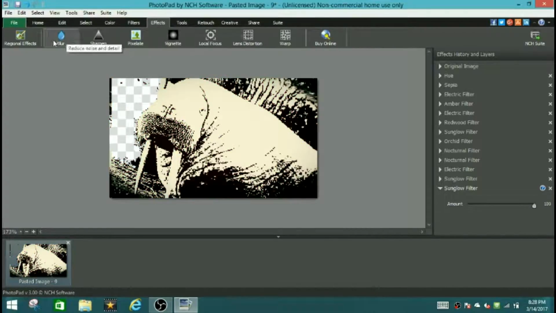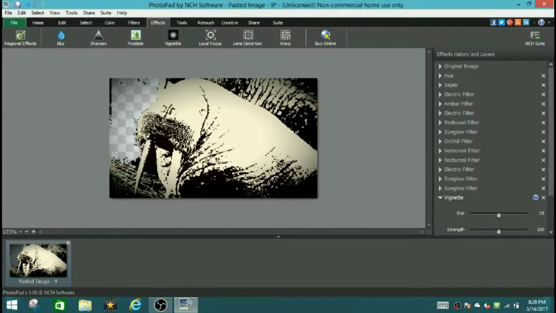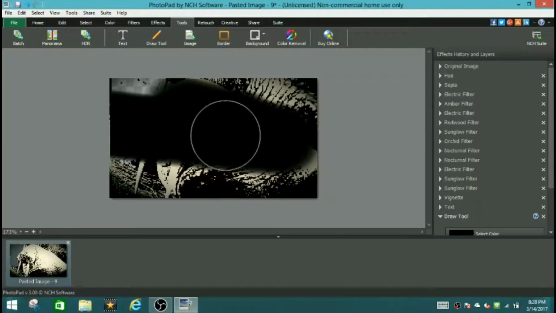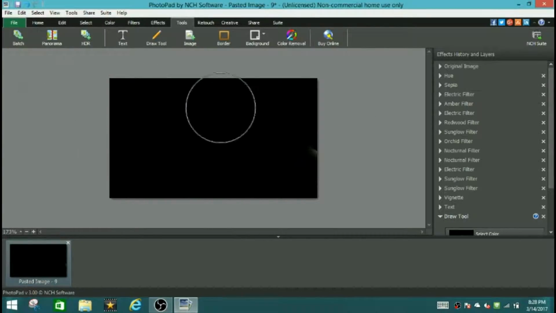All right, effects. So now we can blur it, we can sharpen it, we can pixelate, we can add a vignette. So a vignette is pretty much this thing where it darkens the borders. You see that a lot in my videos. Then you can add some text on here in different kinds of fonts and stuff. You can use a draw tool, which means you can just draw on whatever you want to. So I just covered all that up. And then you can add another image into it. So if you wanted like a big red arrow or something, then you could add that. You can also remove a certain color. Just like this black, I can remove, or well, I'd have to go down there, but yeah.